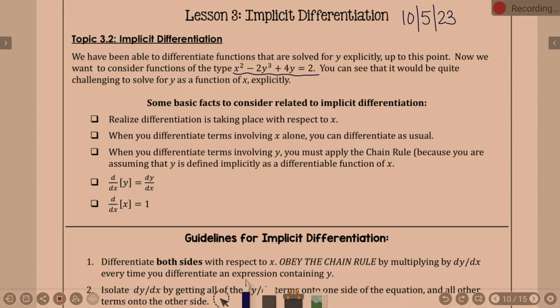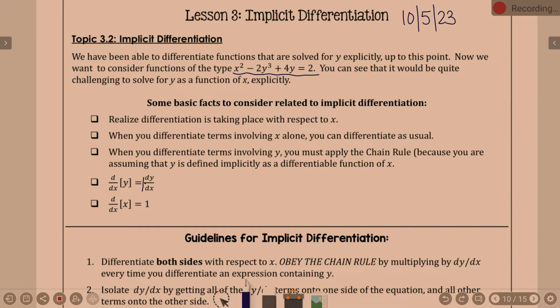The idea here is, I'm going to look at the bottom one first. This is saying, what is d/dx of x? What is the derivative of x with respect to x? That is just 1. Now, this is saying, what is the derivative of y with respect to x? First of all, the derivative of y is also 1, but with respect to x, we then say times dy/dx. So this is really saying it is 1 times dy/dx. You just don't need the 1.